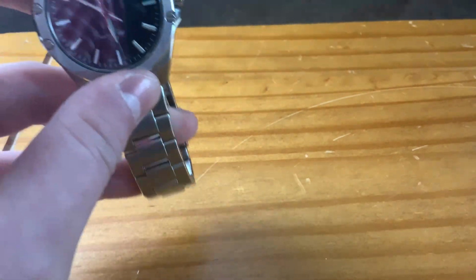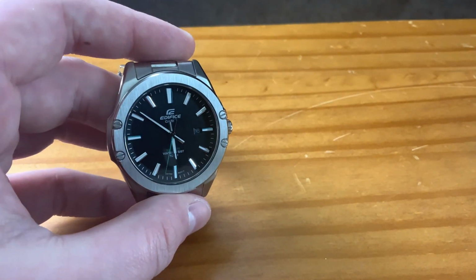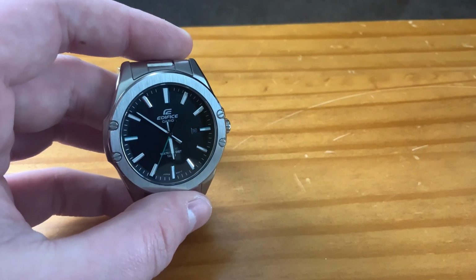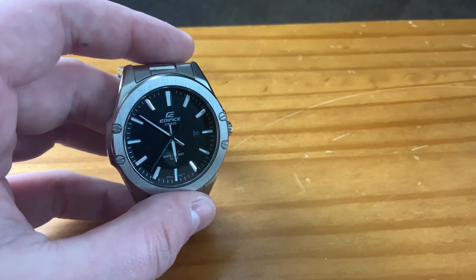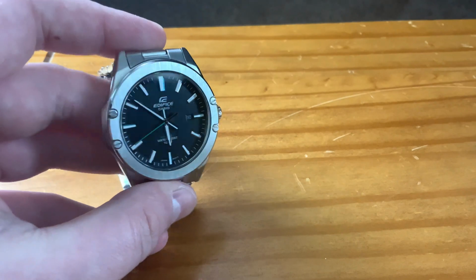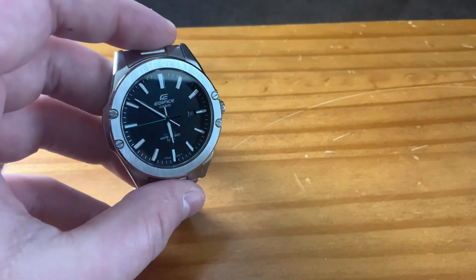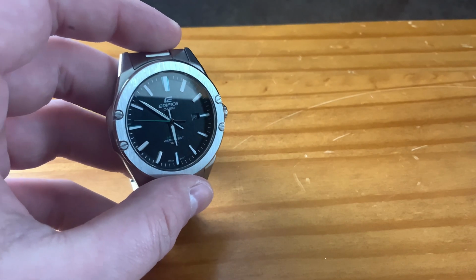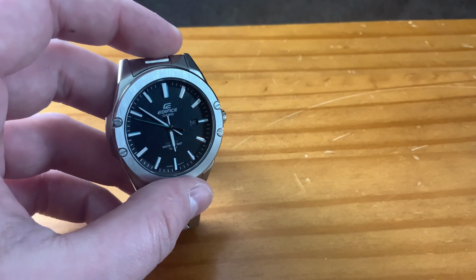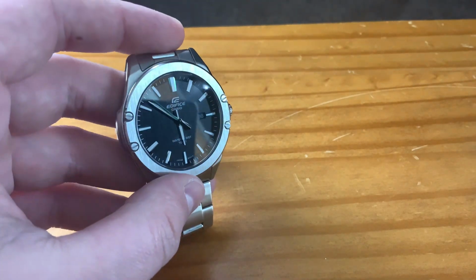So, with that said, though, the value of this watch, I'm going to give it a 10 out of 10. It's a grab-and-go watch you can pick up. You don't have to worry about dinging it up or anything. It's a sporty-looking watch. You can probably, well, I don't want to say dress it up, but it's a good everyday watch. And you get a sapphire crystal there, and it keeps very, very good time.